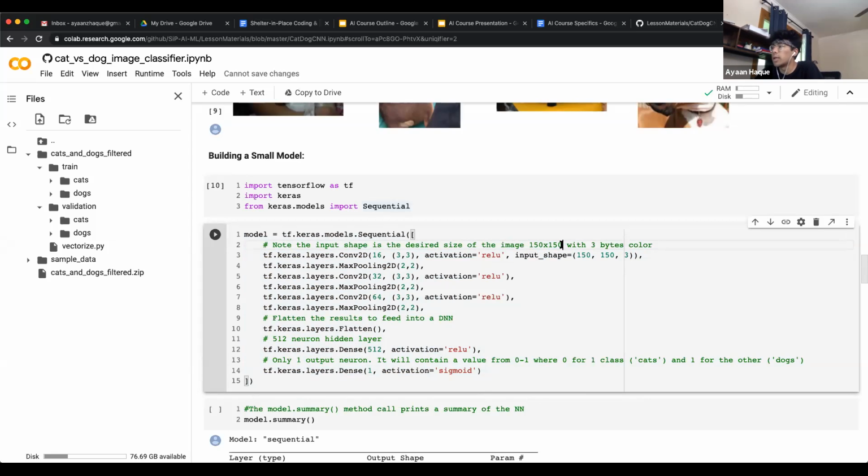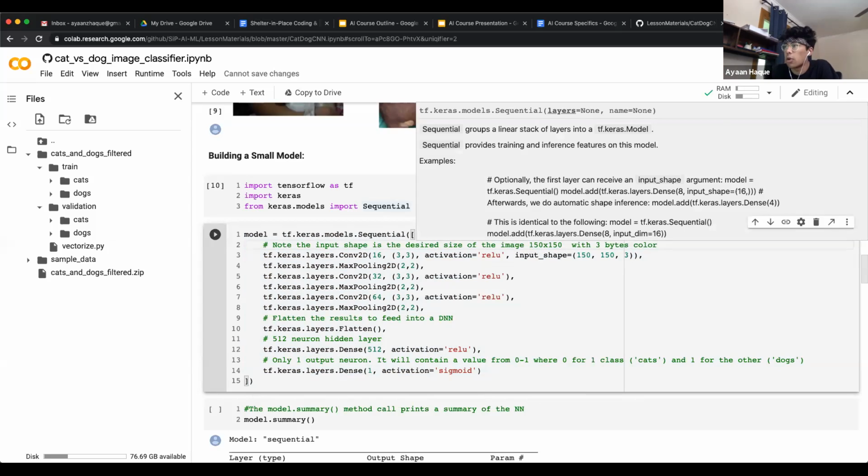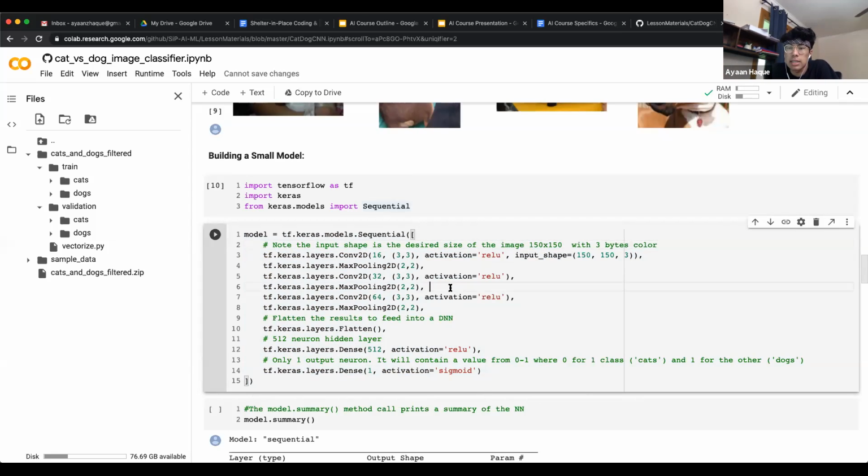And then the 3 bytes. I don't know how many of you know this, but for every image, each pixel has a color code, right? There's the RGB scale, which is red, green, and blue, and it's 255 by 255 by 255. That's how images work, and you assign a value for each. That's why we have a third array, which is just for the colors. But let's look more in depth.